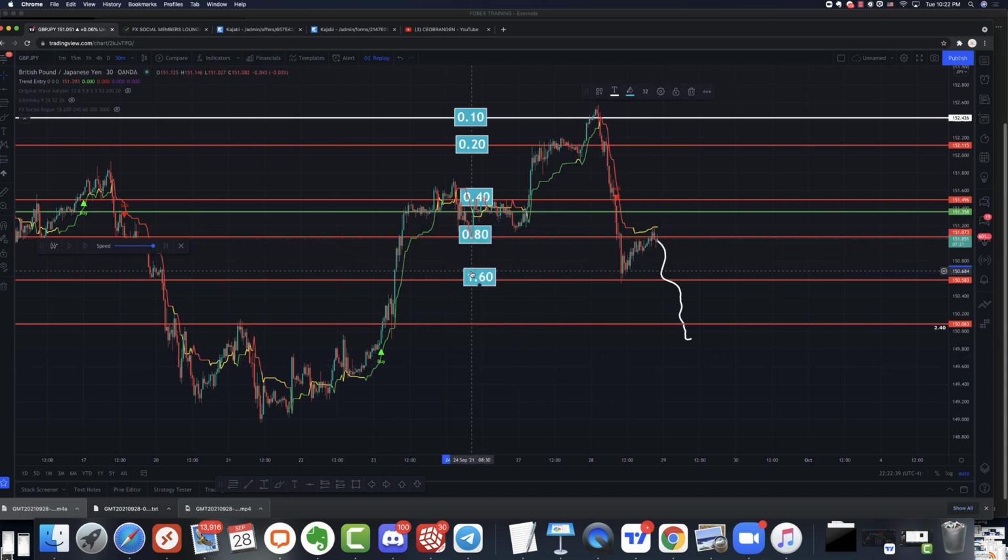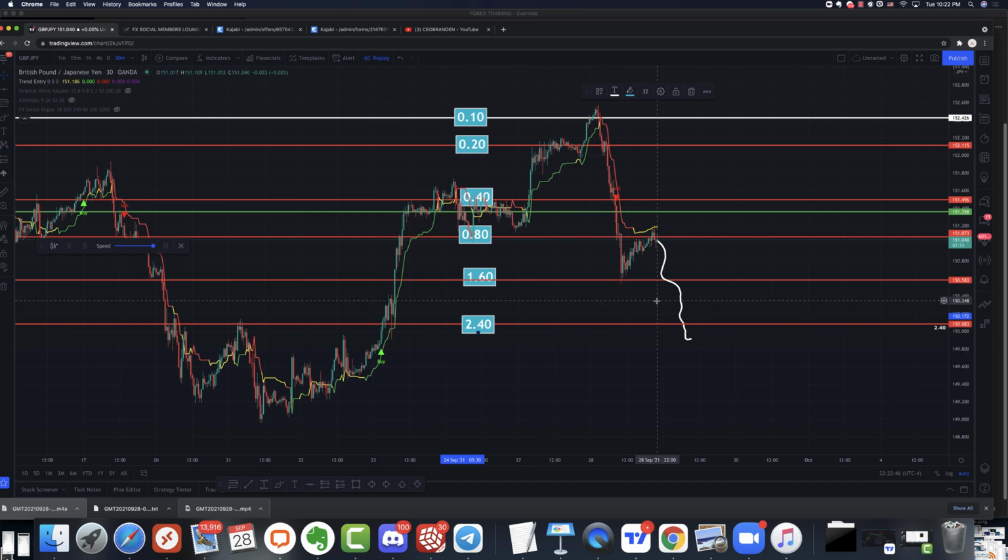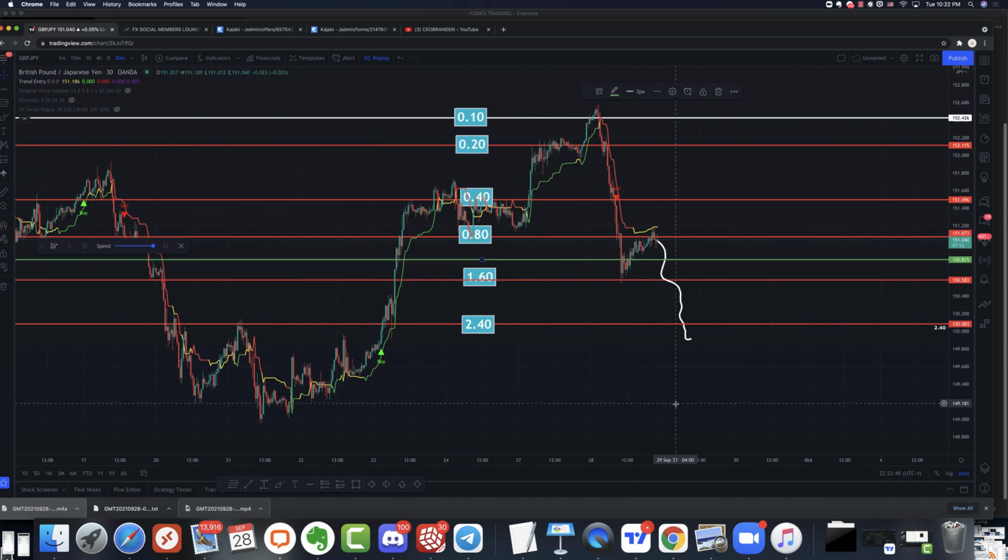Well, I meant to do that right here. Your account is probably gone right now, or you're praying to God that it turns around. And now your TP is around here, and you're hoping the market turns around. But if you use this example, it went all the way up here and never turned around. So this is what happens with a lot of Martingale bots. Either it's just a bad trade by dumb luck, or just because it's not a good entry bot, it doesn't have good entries, or news happens and the market drops.